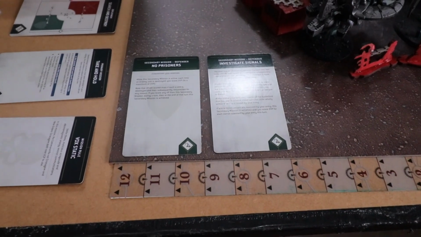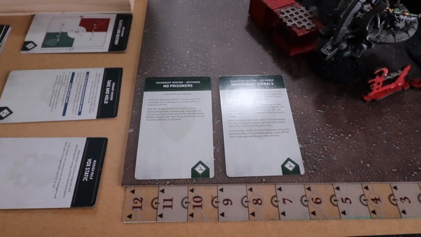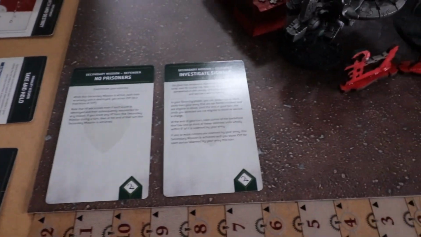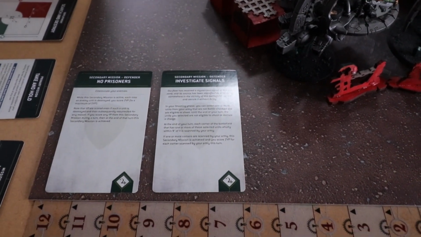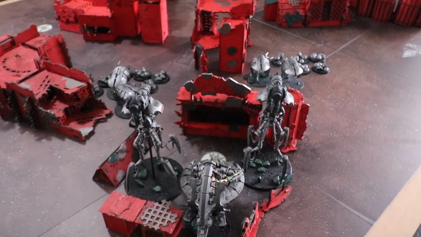Okay, so these are the cards that I drew. I did draw a card which you can't achieve in the first round, so that went back in and I reshuffled. So I've got no prisoners, which is basically kill units, and investigate signals, which is effectively do an action in a corner of the board within 9 inches of the corner. So that's my cards. Now it's time to move.